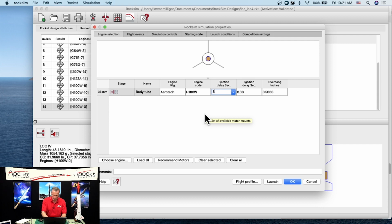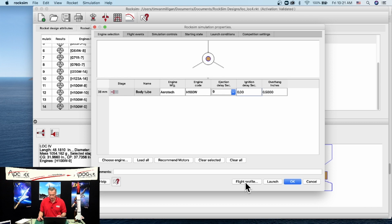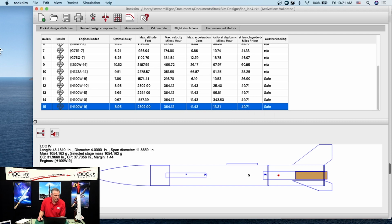Huh. Something's going on here. I think it's trying to find like a whole number. Maybe let's see if I can make it 9 seconds. I had 9 seconds before. Okay, yeah, it'll work now. Flight profile. Okay, the rocket's taking off. Goes up, and you can see it's popping out right at apogee. I'll have to look into why that wasn't working there. I'll have to ask our programmer.